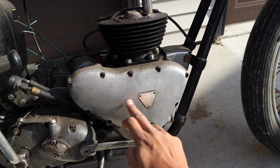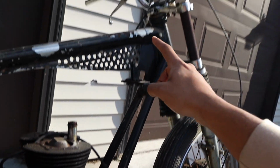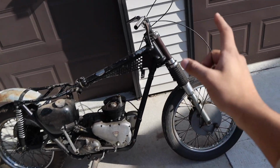The difference between a Triumph T120 and the R is the R has a little plaque right here that has a little drive that goes up for another sensor or another meter, I believe, that tells you some type of information. I should probably know what that information is, but it doesn't have it, so I don't know. I think my dad believed when he bought the bike that it was an R for some reason. I'm sure someone in the comments will correct me and say that it's not, or it is, one way or another. But this bike has been slightly modified, like I said before.